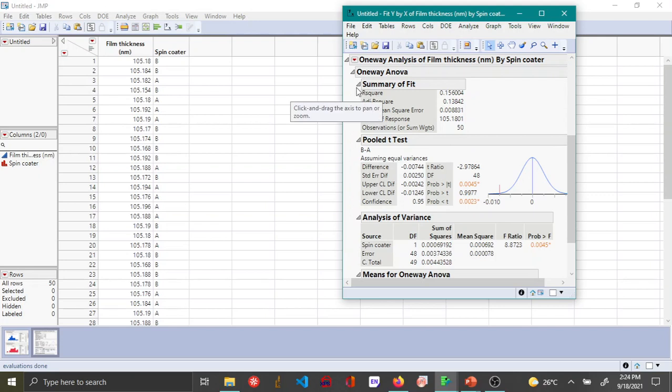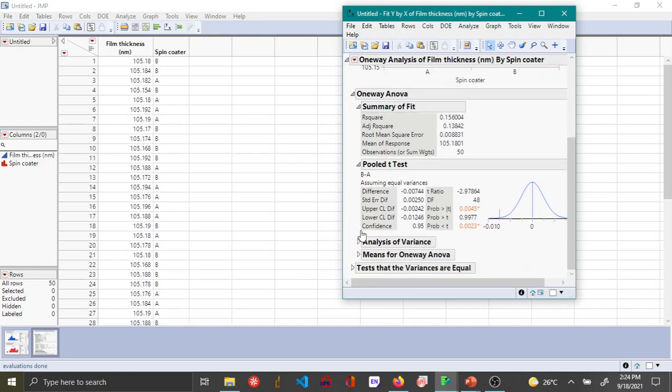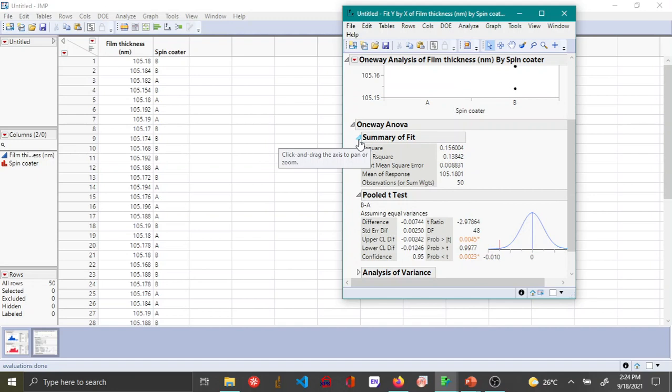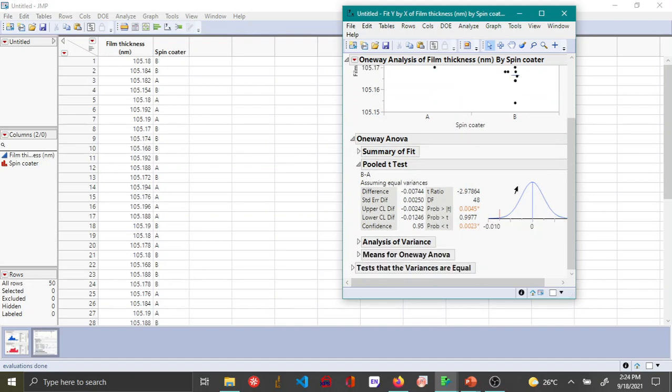So here JMP plots the pooled t-test along with other summary statistics that I'll be talking about in another section of the video. But here let's focus on the pooled t-test. So here you can see that the pooled t-test gives data that are very similar to what we saw in the one sample t-test.